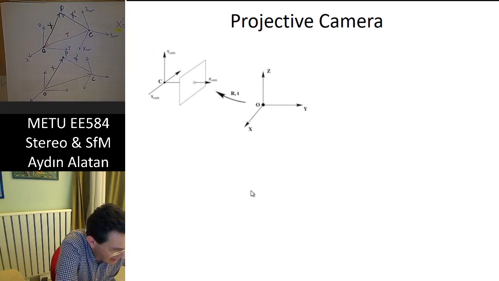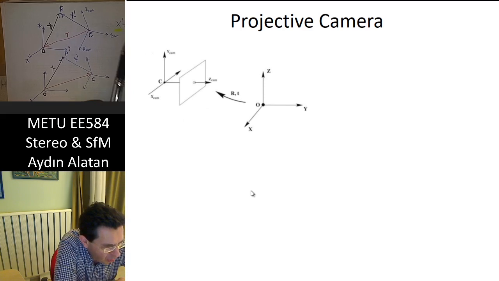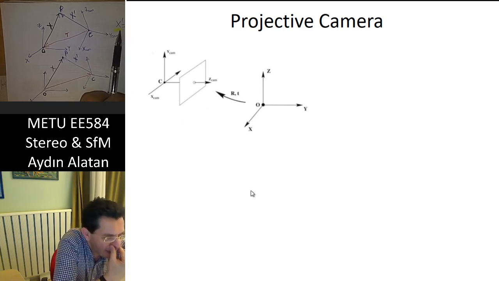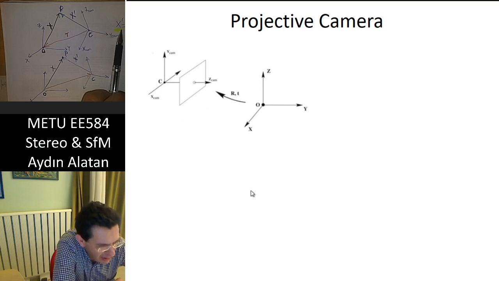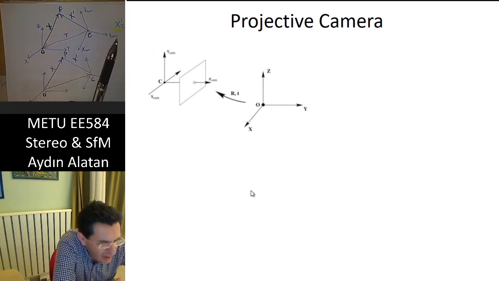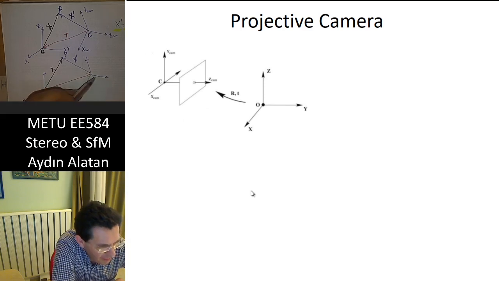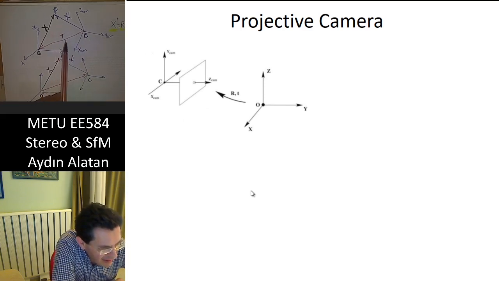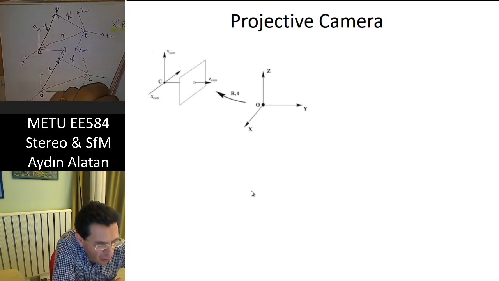Now, why am I telling this to you? Because in practice, although mathematical derivations always start from the world coordinate systems, what is happening in the camera coordinate system? How do we denote a vector in the camera coordinate system? Maybe this vector is a model or whatever, something about real life. But I am interested in x prime so that I can make a projection. But this vector in between, when you write a t, it denotes something in the camera coordinate system.